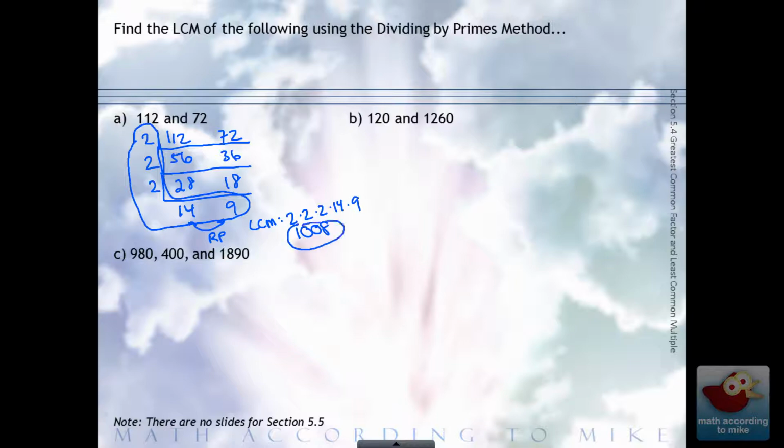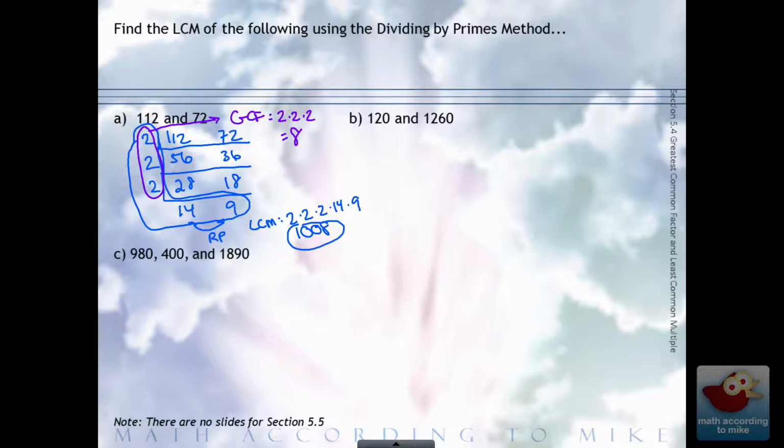Great. If you wanted the GCF, you would only multiply the numbers off to the left. So again, this method can do both problems of an LCM and a GCF. For this, that would be 8. So it's very nice for both.